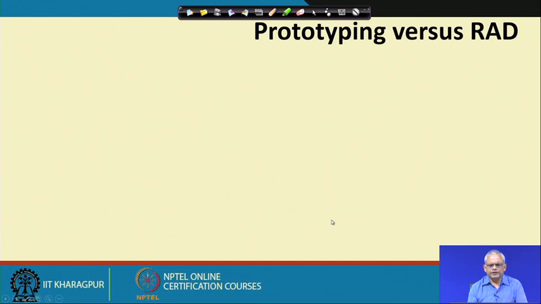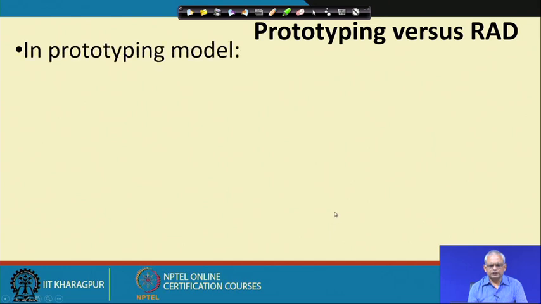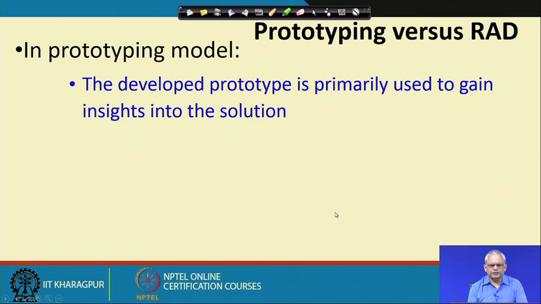It is easy to compare prototyping with the RAD model. In the prototyping model, the developed prototype is a throwaway prototype. The main reason the prototype is developed is to get the customer's suggestions and also insight into the solution.